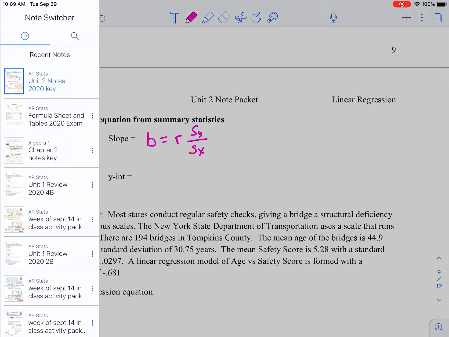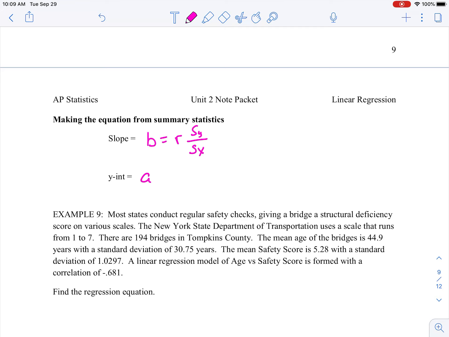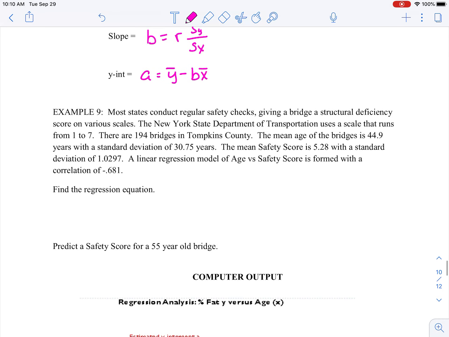So in going back to my notes key, we know that the slope is going to be B, and we know it's going to be R times the standard deviation of Y over the standard deviation of X. So that's one formula that we need to know. And so the goal of this is to be able to actually find my linear regression line from summary statistics. So now that we know the slope, we have to find a way to find the Y-intercept. And again, if we go back to the formula sheet, my Y-intercept is going to be A. And so we're going to use this formula then to figure out what A is. And we can solve this for A by subtracting the BX over, so it's Y-bar minus B times X-bar. So the formula that I'm going to use here is just this formula rearranged. So if we come back here, because I actually want a formula for my Y-intercept A, and so that is going to be Y-bar minus B times X-bar. So do note that it's a change of formula. But that's what we have as far as the two formulas that we're going to use. So here we go.